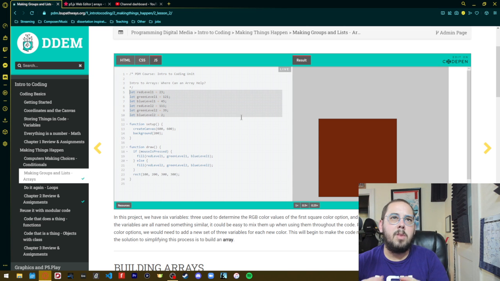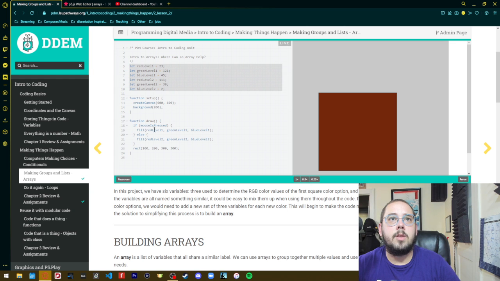Making fewer variables, generally speaking, is better, especially if you're making a big project and it's not just a small little assignment. Each of them does take up a little bit of the system memory, and you only have so much on your computer.